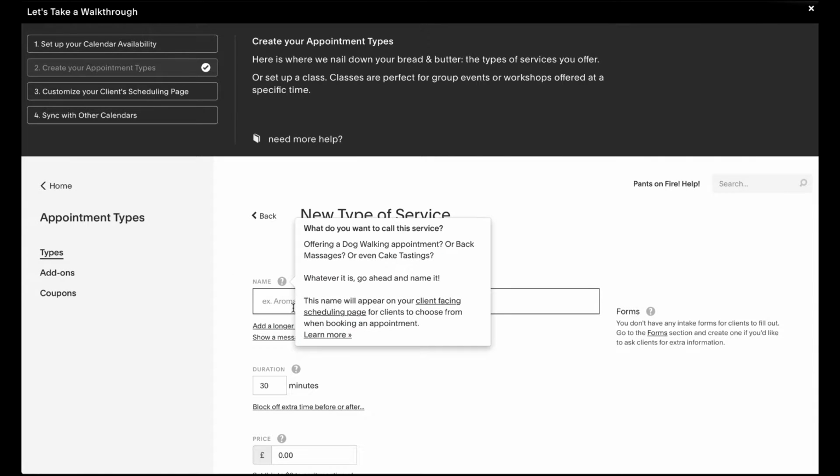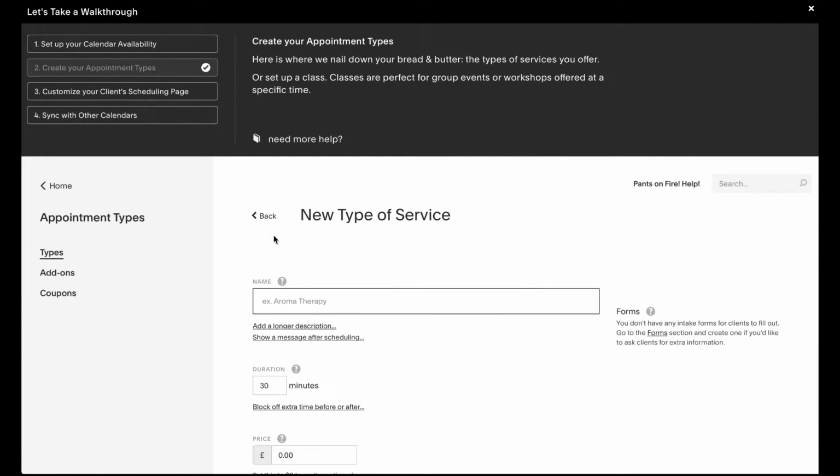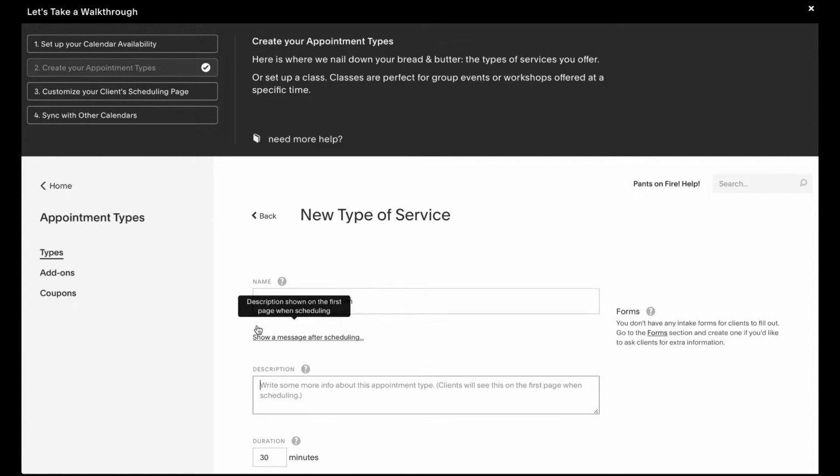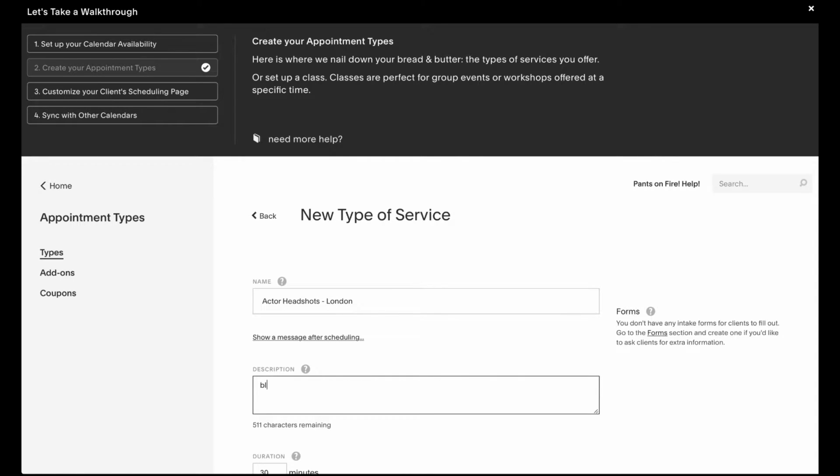So if we want to do the same thing for London, you can put just another message in there.